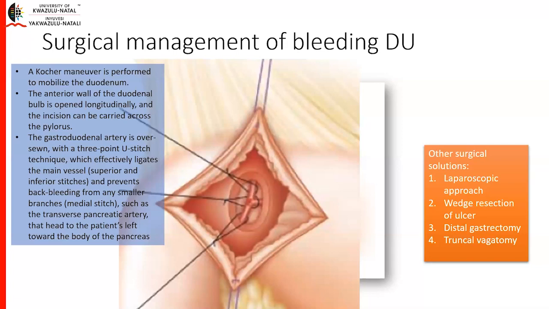So what is a vagotomy? What are we actually cutting? Are we cutting a blood vessel or are we cutting something else? Is it a nerve? Yes, the vagus nerve, right? That's what vagotomy is derived from. So truncal vagotomy means we find the trunk of the vagal nerve, which is right up at the OG junction, and we transect that. Does anyone know why we do that?